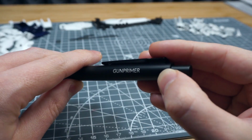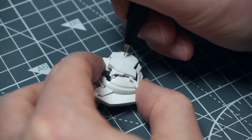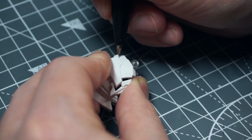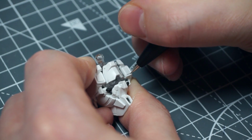I had the opportunity to use the Gun Primer multi-directional scribing pen on this build, and it is a fantastic little tool, really useful for highlighting existing details, and because the grip is different from a standard chisel, you feel like you have a little more control, especially in those hard to reach areas.